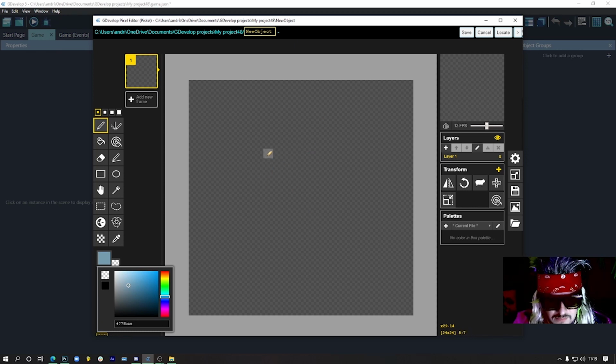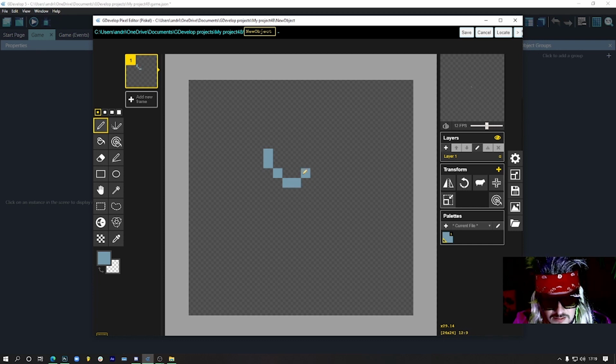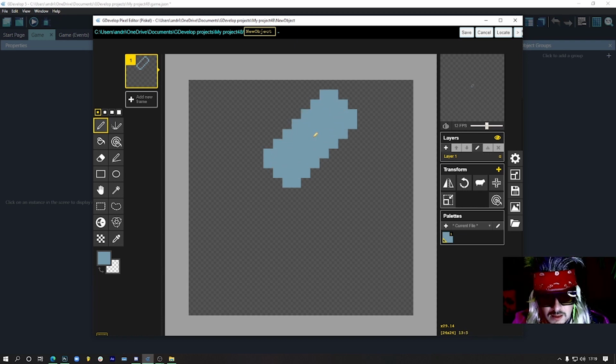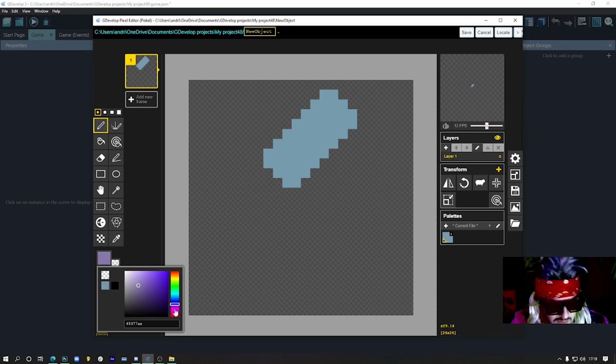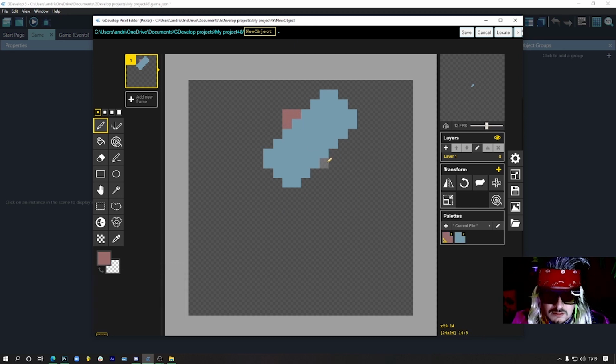And let's start drawing something in this area, something like this. Same thing from the other side. Let's just fill it in. Okay, so for now I'll just be doing the base colors of it. Now we need to choose something more like a brown to make a handle, something like this, and let's start drawing this part.